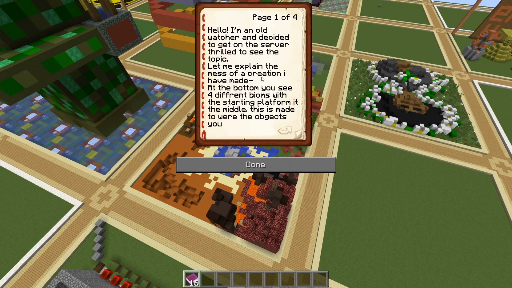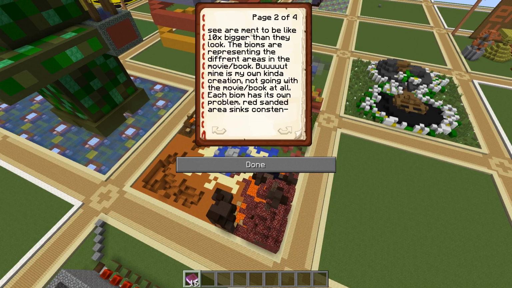Let me explain the mess of creation I've made. At the bottom, you see 4 different biomes with a starting platform. In the middle, this is made to where the objects you see are meant to be like 10 times bigger than they look. The biomes are representing the different areas in the movie book, but mine is in my own kind of creation, not going with the movie books at all.